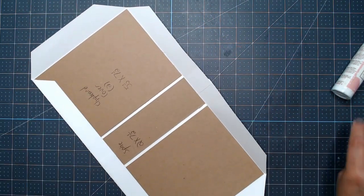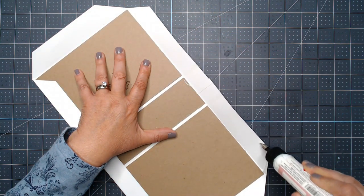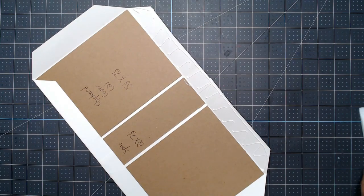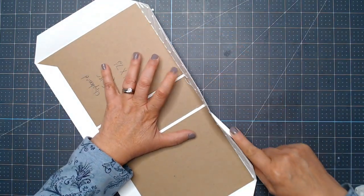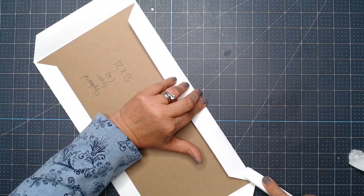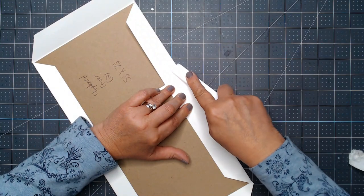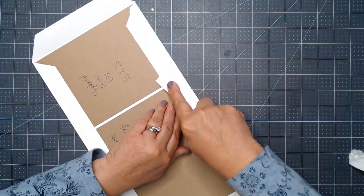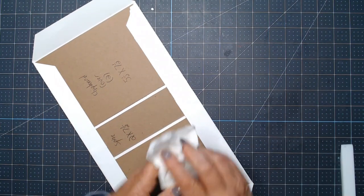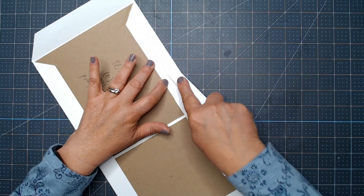I'm going to do the same with this other side. So all the way down, oops, on the edge, and then I zigzag it to complete. And then push my bone folder up against it. And then I pull it over with my fingers as I'm also using my bone folder to move the glue. And just push it down. There you go. Did anyone else see this drop of glue here? And I guess I can clean that up too. So there we go.